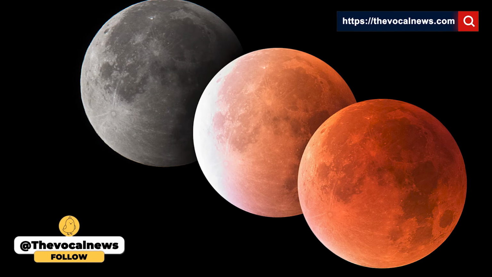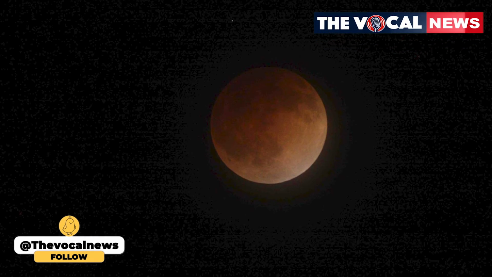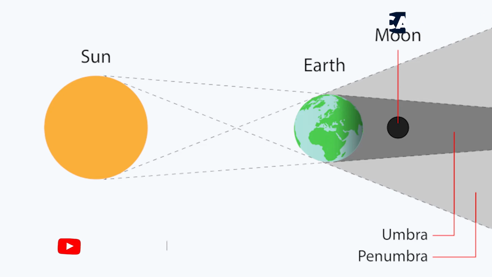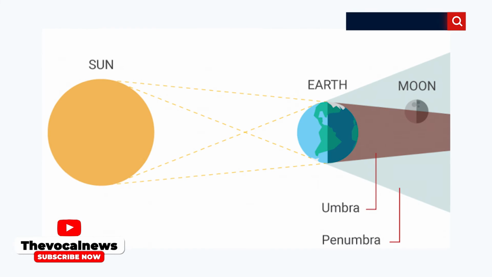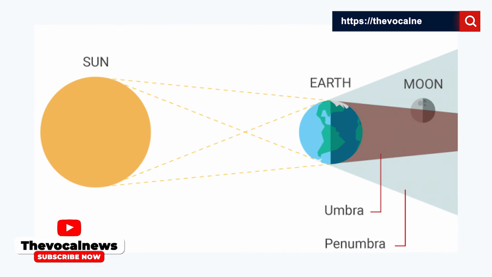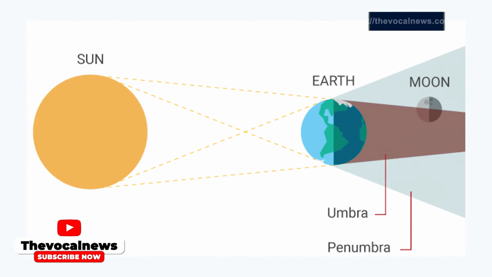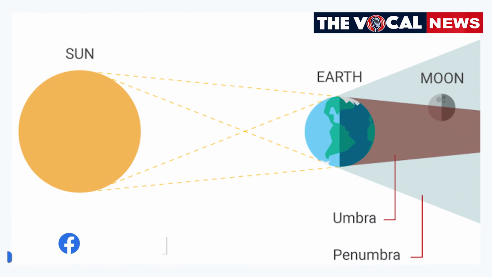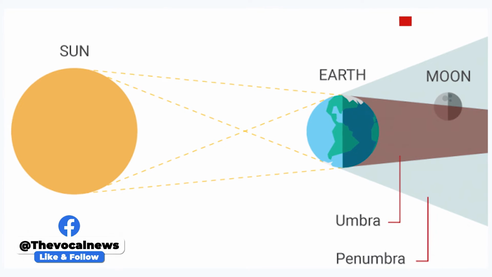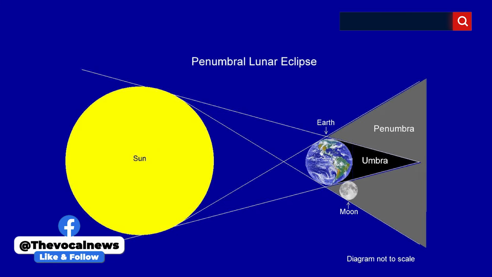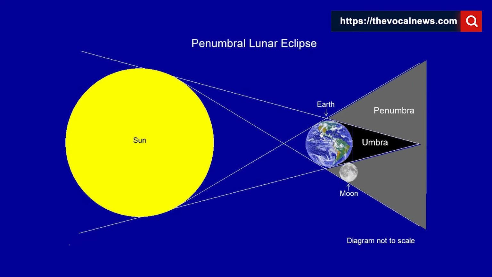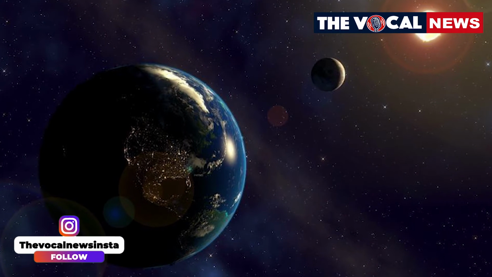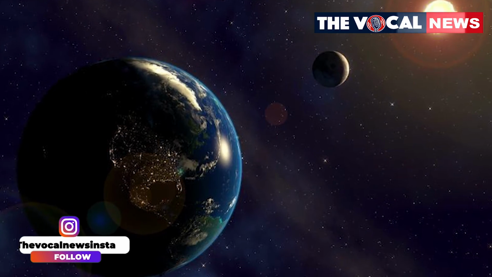There are 3 kinds of lunar eclipses: a total, a partial and a penumbral lunar eclipse. A total lunar eclipse occurs when the inner part of the Earth's shadow, that is, the umbra, falls on the moon. In a partial lunar eclipse, only a part of Earth's shadow covers the moon and it never reaches a total phase. As explained earlier, in a penumbral lunar eclipse, only the outer shadow of the Earth, that is, the penumbra, falls on the moon.